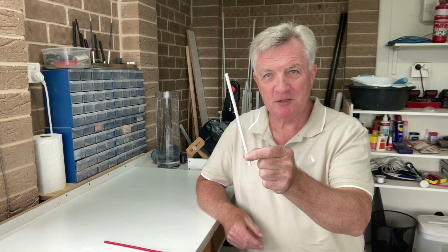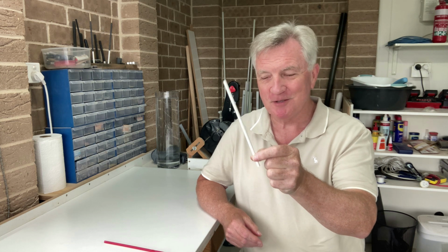So the first thing I needed to do was to work out what I wanted by way of a range of floats. And I decided that if I can get from 4 AAAs, or 4 AAs as we call it, down to about 3 BBs in 1 BB increments, that'll give me a good range of floats to pretty much cope with most conditions I'm going to come across in my day-to-day travels. Problem is, how long's a piece of float? No, not a piece of string, a piece of float.